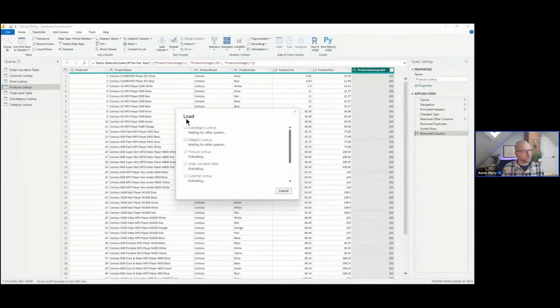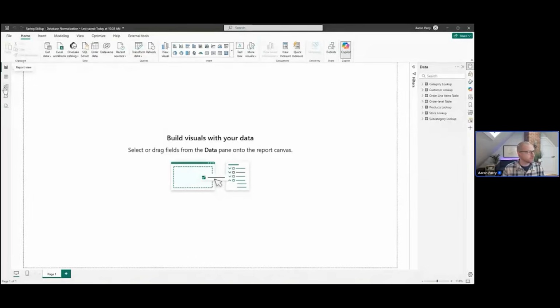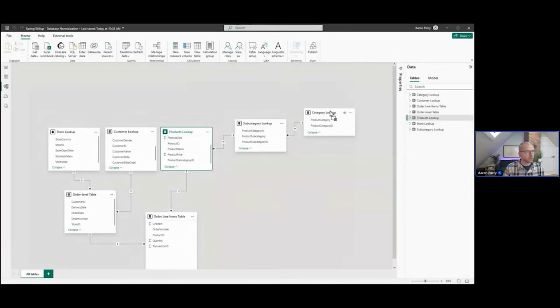So apply. And we'll head back to the data model. And again, you see we have our other relationships defined here.